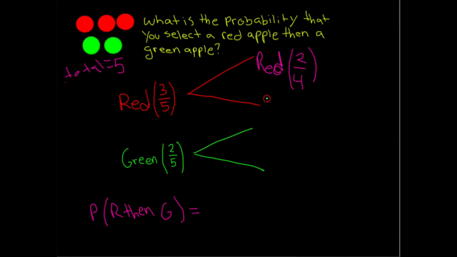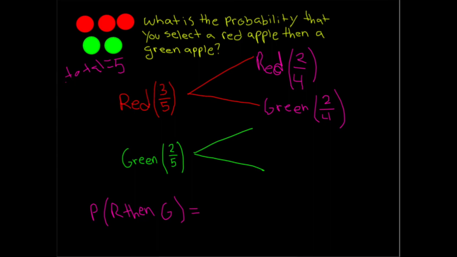The other possibility here is that we select a green apple. Green apple, right? And there still would be only a total of 4 apples because we're assuming if I already chose red, I'm taking that completely out of the apples. So there was 5, but there would only be 4. But the number of green apples didn't change. So there would still be 2 green apples out of our total of 4. And then we look at these probabilities and we'd say 2/4 plus 2/4, that adds up to 1. So that makes sense right there.